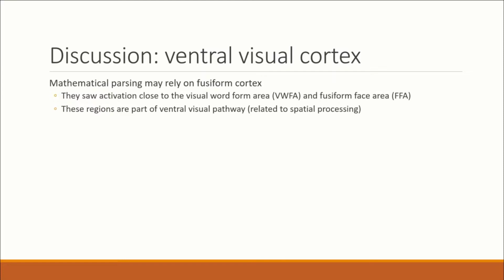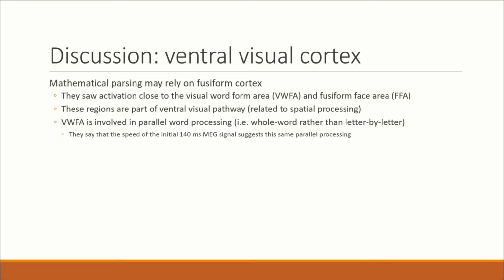The VWFA is also known to be involved in parallel word processing, which means that a word is recognized and read as a whole rather than letter by letter. The authors say that the speed of the initial MEG signal occurring at 140 milliseconds suggests that the mathematical expressions are also processed in parallel to some degree.